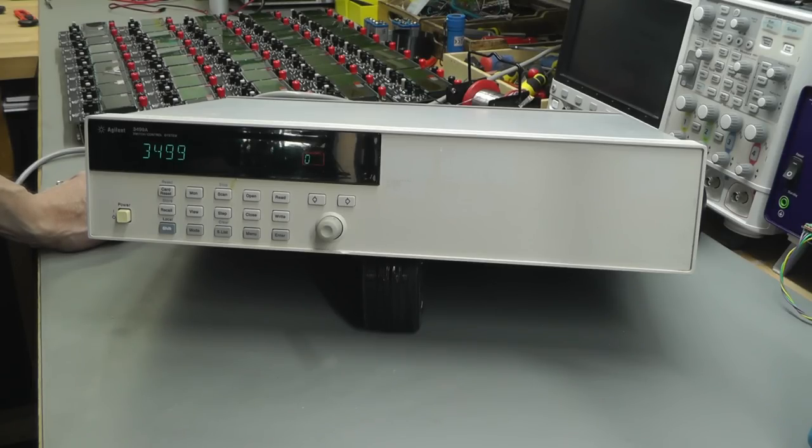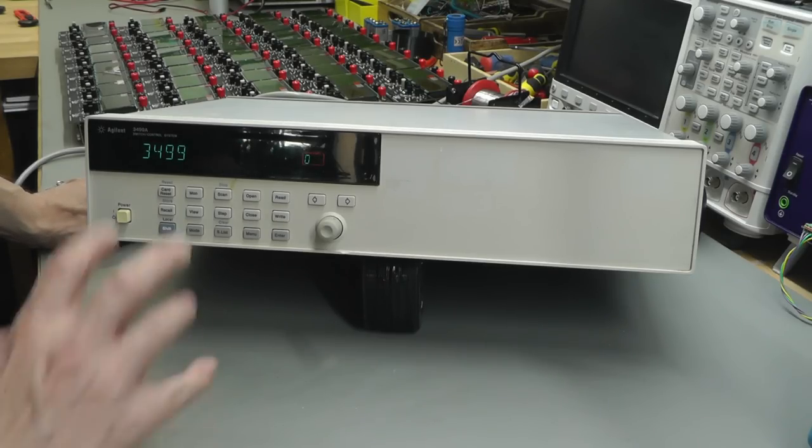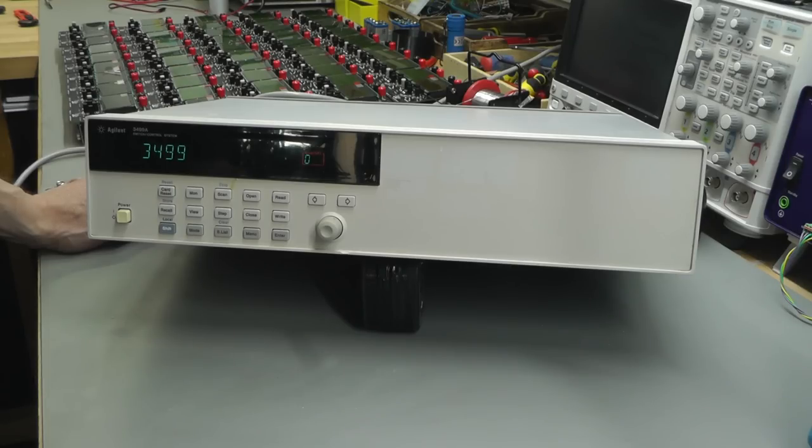Well, there we go, another instrument for the workshop. I do actually have some plans for this instrument to try and switch some metrology grade signals in and out, and that might actually mean modifying one of the relay cards, perhaps putting in some better relays onto it. But anyway, that's maybe for a future video. So we're 99.9% repaired on this, just that MOSFET to replace, which will just take a 5 minute job really. But I'll find a space for this in the workshop and hopefully have fun with it later on.